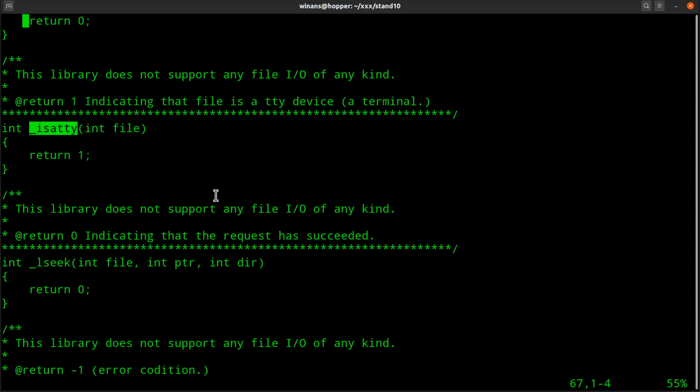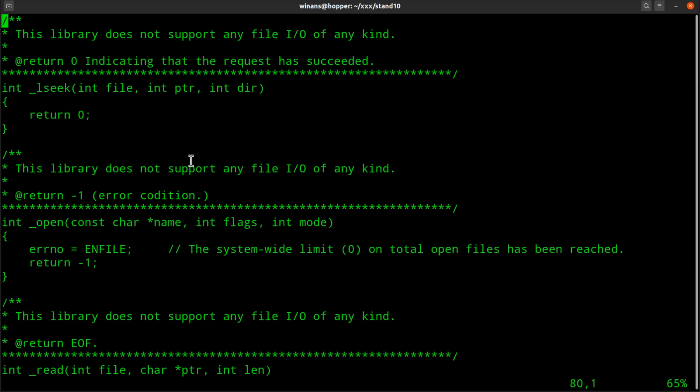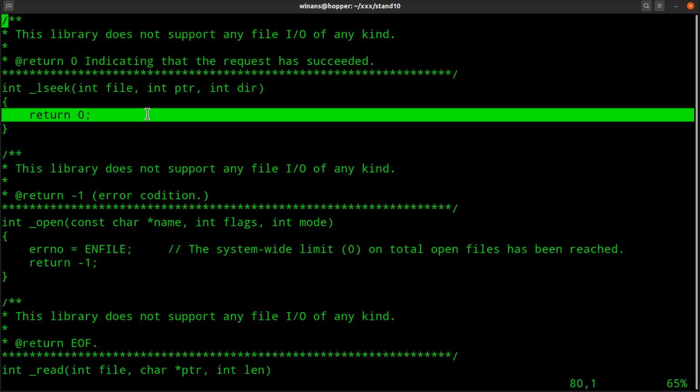Is it a window like the one I'm typing in right now, or is it like a regular file on a disk or like a socket talking on the internet or something like that?" But if you ask is it a TTY, which means it's a terminal, I'm going to say yeah, it's a terminal. Why not, right? If you ever lseek in the file, I'm going to say yeah, that was fine, sounds good, return 0, everything is fine.